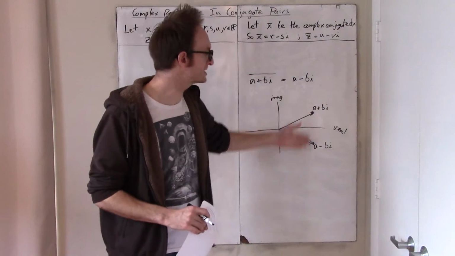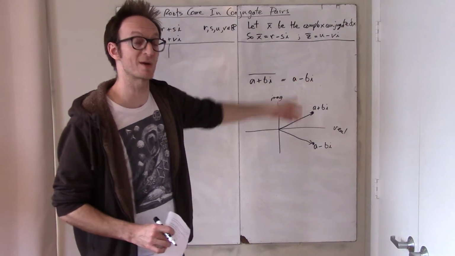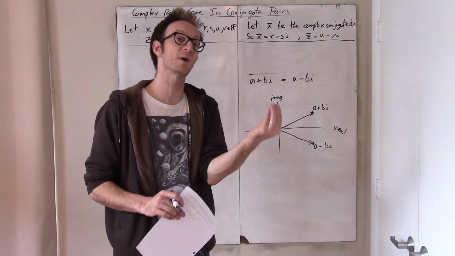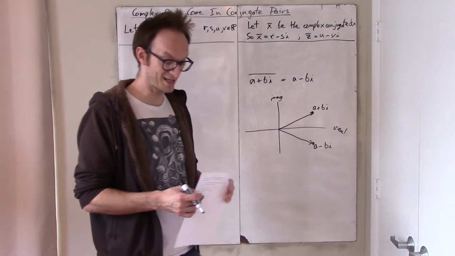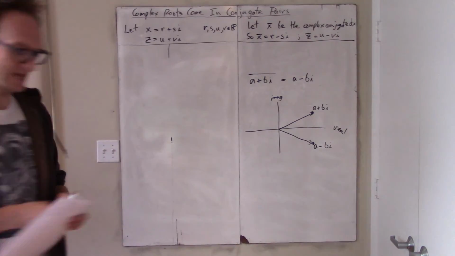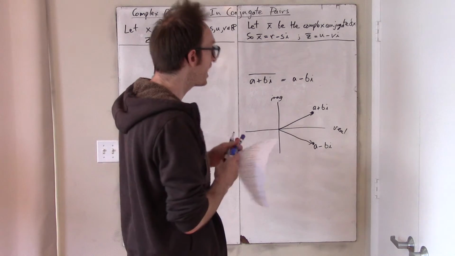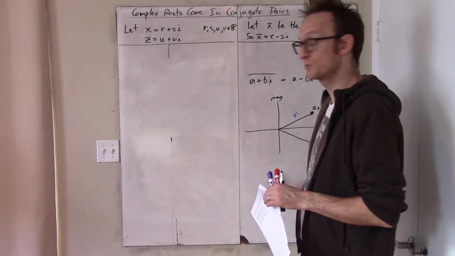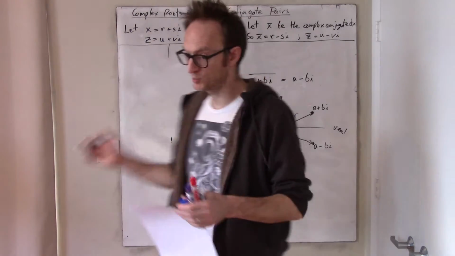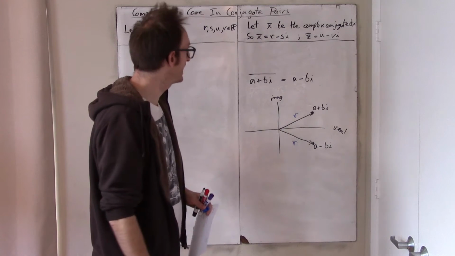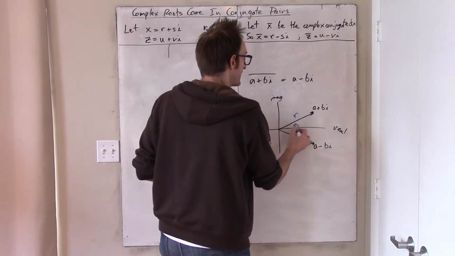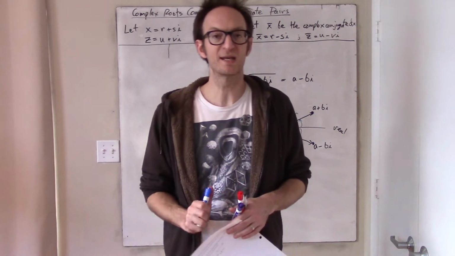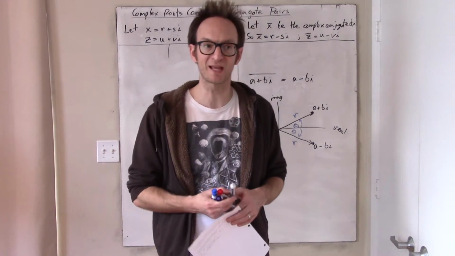a complex number and its conjugate have this obvious geometric relationship, which is reflection over the real axis. But on a deeper level, they have the same real component, that they both have real component a, but they also have the same distance to the origin. So they have the same magnitude, so to speak. There's a name for that, and they have the same angle, give or take a negative. These angles are the same because these triangles are congruent.